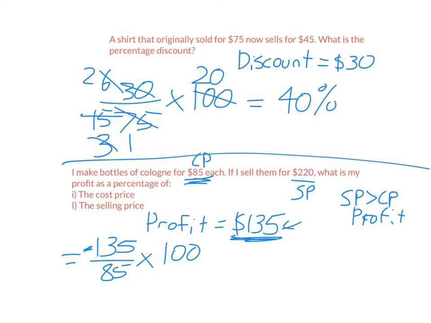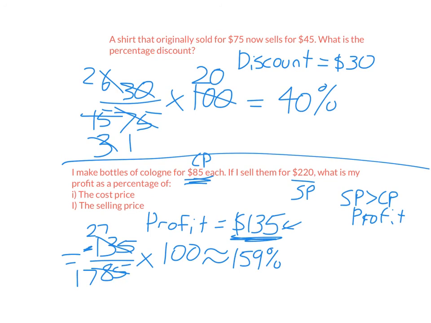Okay? Now this isn't an easy fraction for you to be able to convert into a percentage. You know, I can divide top and bottom by 5. I get 27 over 17. So that's a very hard one. You know, dividing by 17 isn't really easy at all. So I don't mind at all if you use your calculator for this one. So after you put that into your calculator, you should get this symbol. Remember, means approximately 159%. So that's a profit of approximately 159%. That means that I sold the item for more than double what it costs to make.